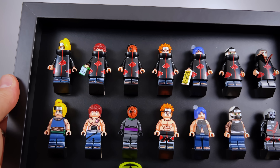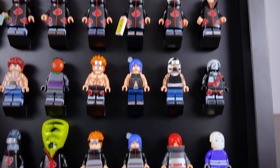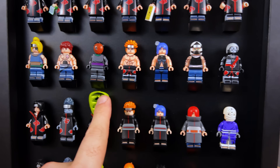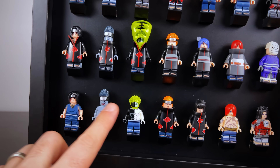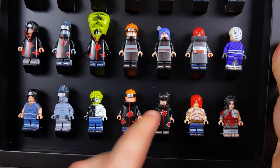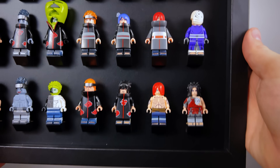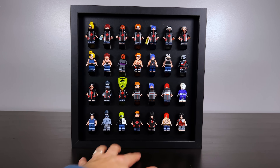This shadow box is complete, but I wanted to showcase the full Akatsuki — we have them in their cloaks above and the alternative forms below. You do have to buy two of each minifigure to create a full body version. We have Itachi, Kisame, and Zetsu. On the right side you'll also see Yahiko, Konan, and Nagato in their pre-Akatsuki outfits — I custom made those by buying extra heads and outfits. Madara and Obito are in the bottom right corner as placeholders because we will see them in the next shadow box.